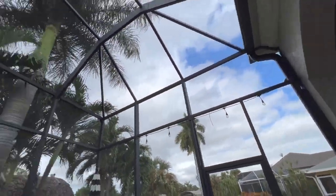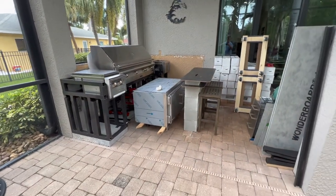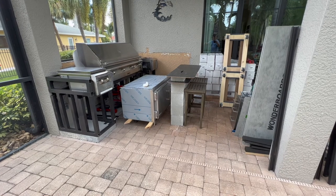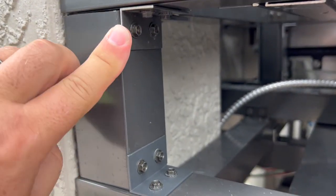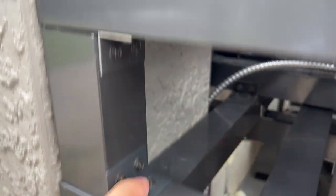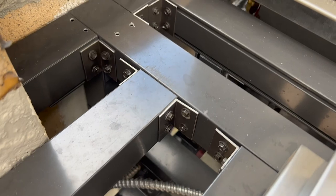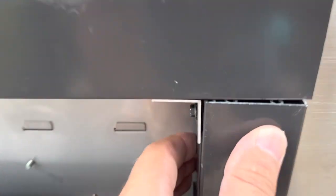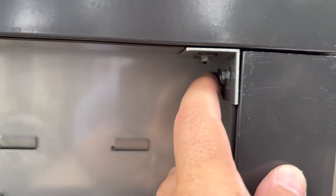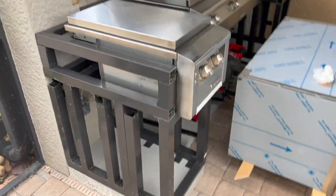The weather did not cooperate. In Florida there's a blue spot and then it's crappy over there, and it would start raining literally every hour, so I really couldn't get much done. A couple of you put comments asking for a close-up of the way the aluminum went together. It's just these little angle brackets that get screwed together — sometimes there's a space between the two beams, sometimes there isn't. The L-brackets aren't always perfectly flat, but those holes will be covered in silicone when the granite goes in. It's super solid and you don't need to worry about these little imperfections.